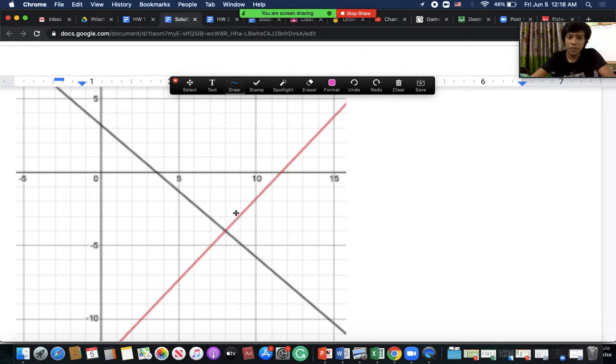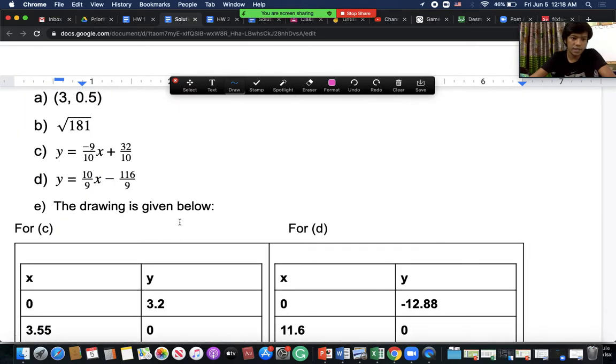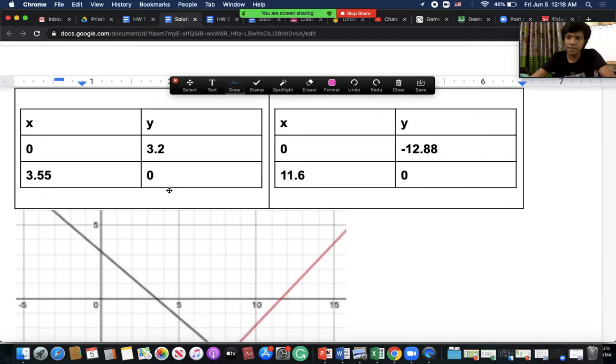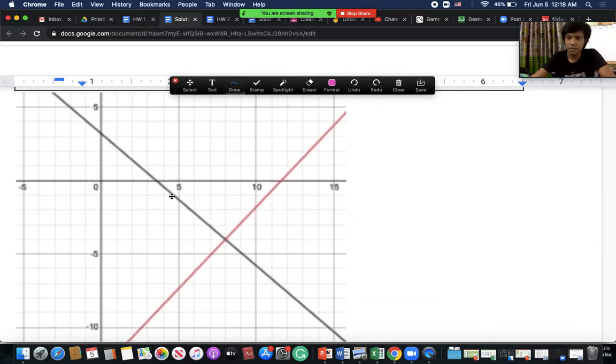Now you see, technically, since I said a perpendicular line, this is not definite. We are asking for any perpendicular line, because we did not give you any particular points. So you see, this red line I can move here, and it will still be perpendicular. I am not shaking it, I'm just moving the line as it is. Red line from here will go there, in the exact same way.